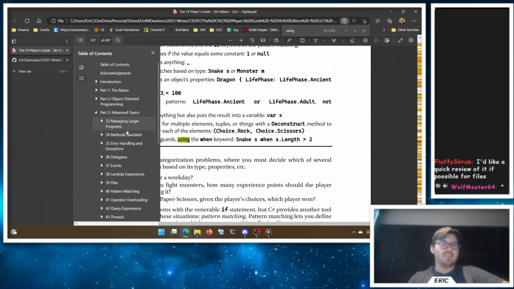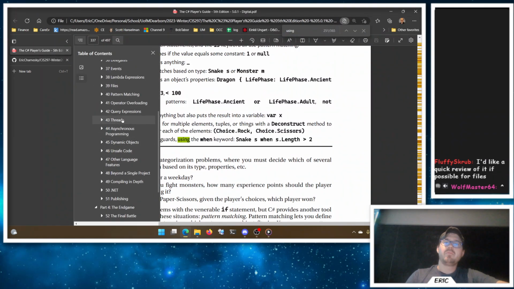The advanced stuff we still need to get to. There's a lot when it comes to query expressions. This is super cool, and we're going to keep using this when we get to our database stuff, because this is a very common way to interact with databases, using this Linq syntax. We'll spend a lot of time on threads and asynchronous programming, and not too much on the rest. Those are small little topics you folks can cover on your own. The bulk of tonight will be query expressions and Linq, then threads and asynchronous programming, and then we can get out of here hopefully before it gets too yucky. That sound good? Sweet.